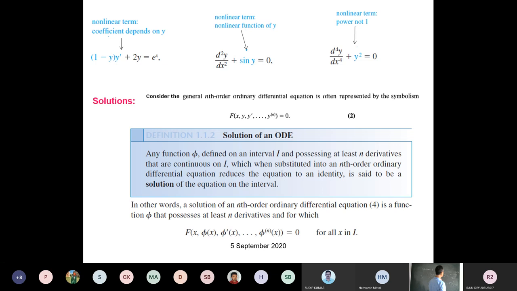Okay, so you may be thinking, I didn't bring in the concept of interval while I was defining the solution of a differential equation. I had intentionally done that because this interval is called the interval of definition or interval of validity. And there is more terminology which you will see in the slide later on. It is very, very important in the context of the solution of an ordinary differential equation. Okay, fine. I will tell you about that in a short while from now.